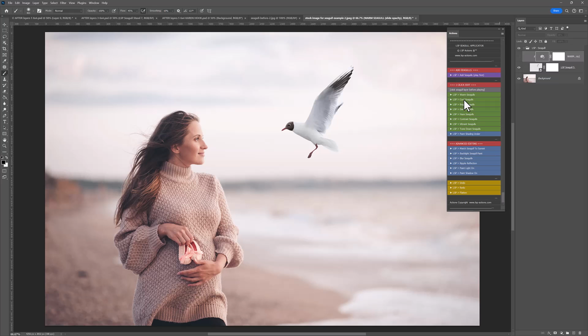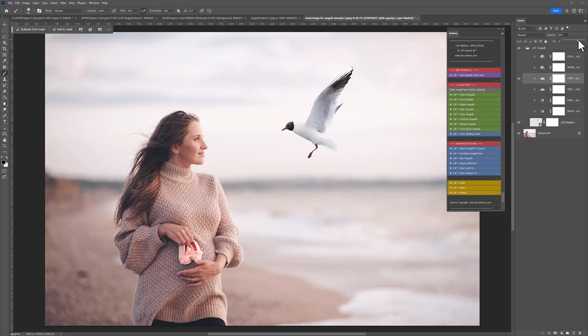I'll just show you what these do. Cooling the seagull, again you can slide the opacity up or down. We'll cool the seagull down, so if you've got a cooler scene that will work. Bright, brighten him up. Dark, we'll darken him down. Haze, if you've got a nice kind of matte or hazy scene, that works really nicely. Equally, contrast the other way. We'll add depth to the shadows and light to the highlights of your seagull if needed. Vibrant, we'll add more toning. Tone down, the exact opposite. We'll take some of the colour out of your seagull.